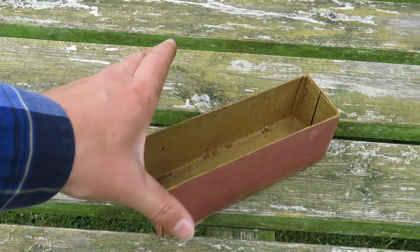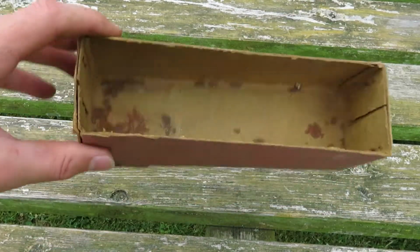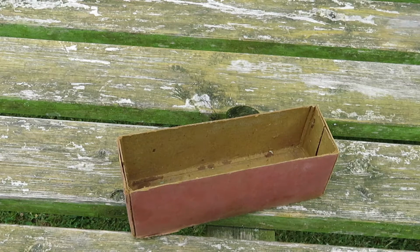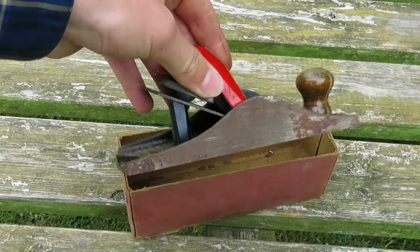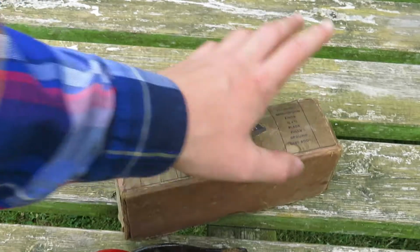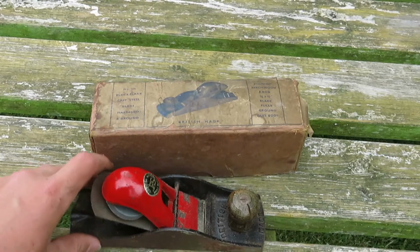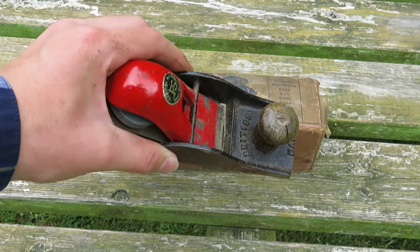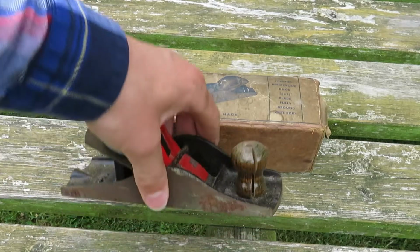And now we have a legendary old box. As you can see, it is in impeccable condition, and I'm sure you're thinking, what is he on about? It's just a box. Well, the reason I bought it is, it came with a plane, and it also has a very nice top to the box. I thought, when I saw that, I had to have it. I think it was £4. I think, once again, not really at an old tool and stuff type of stall. Once again, I think it was just one of these householdy stalls. Just saw it in a corner underneath a bookcase or something, and thought, oh, I'll ask about that.